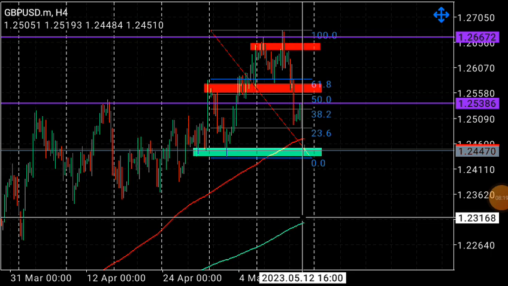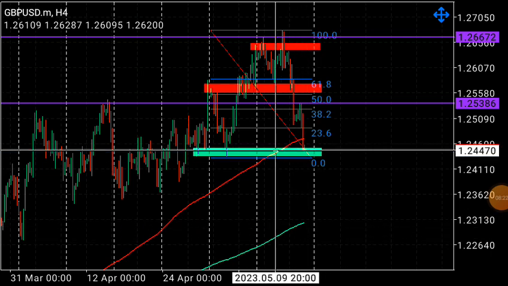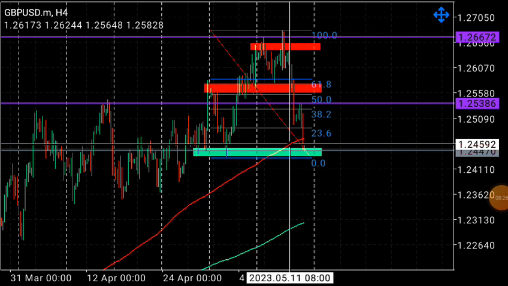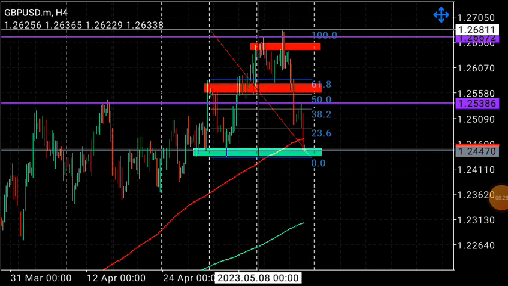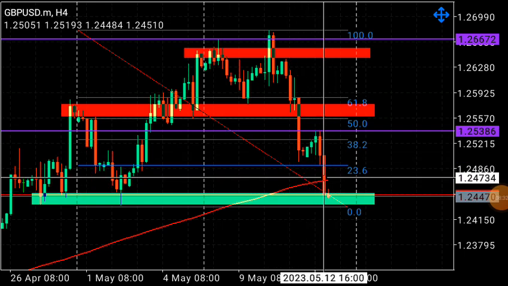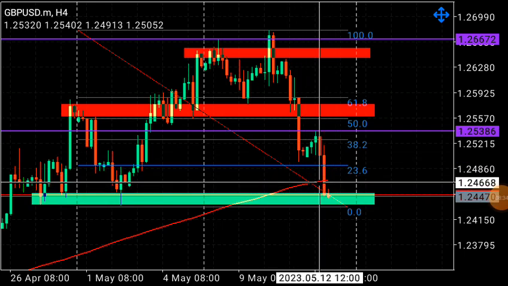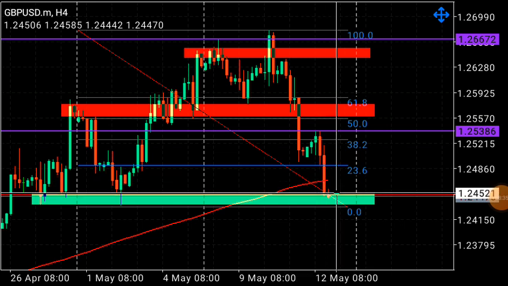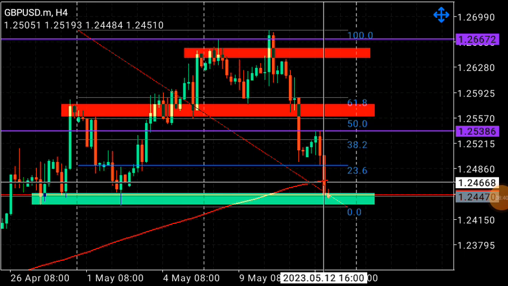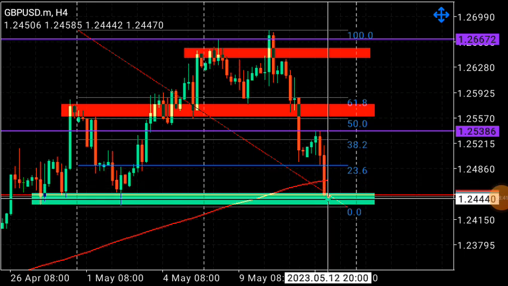You set it to green, it acts as a support. And the red one is the 200 day moving average. Set it red, it acts as a resistance. So when price reaches this 200 day moving average and breaks it, it acts as a resistance. So we anticipate that price will continue to drop. So if you want to execute now, you will wait for price to break out of the zone.